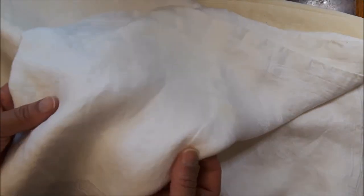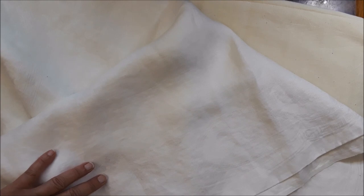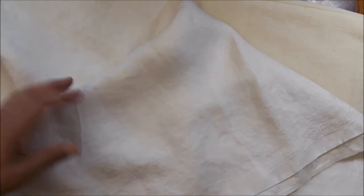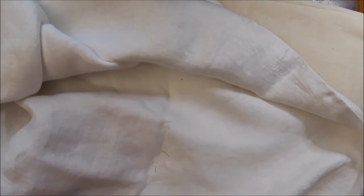This is a table cover, tablecloth. And it's really heavy linen. I mean, it's just gorgeous, the feel of this. This would be good for the outside of a book. It would be good for the lining of the inside of a book. There's florals there. You can't see the pattern very well. One of the reasons why I sat on it for a little while is obviously avocado dye or coffee dye. You could do that to it. It's just so pretty. There are some fruits, flowers. Wait, let me see, what is that? Can you guys see that? You can't see it. It's got these pretty patterns on it that, again, are sort of Egyptian-like, if you can see that.